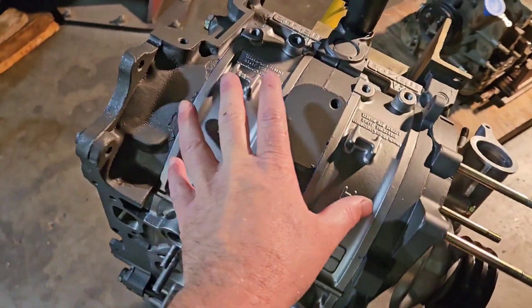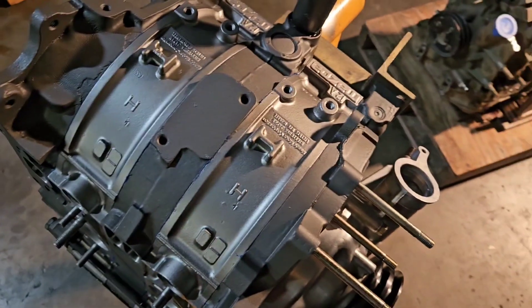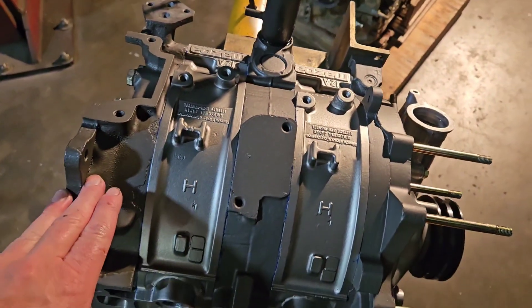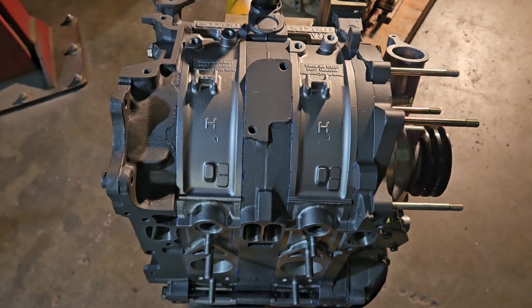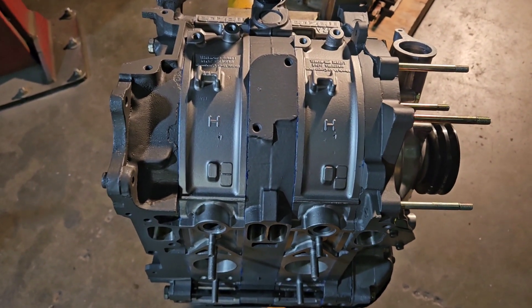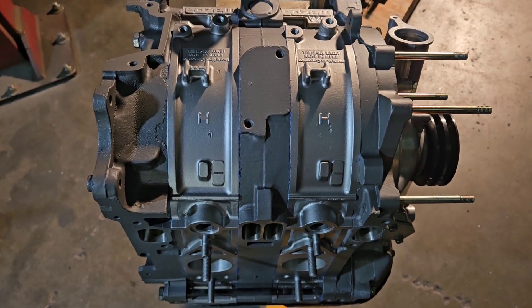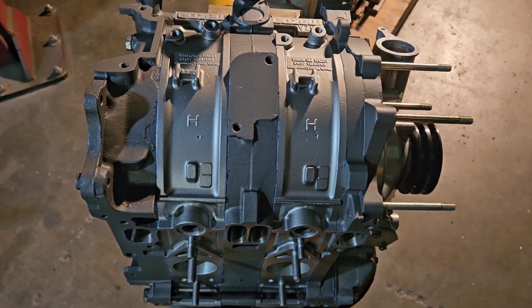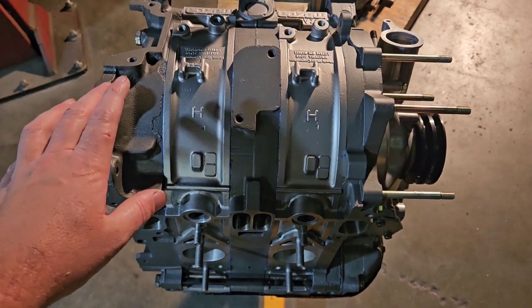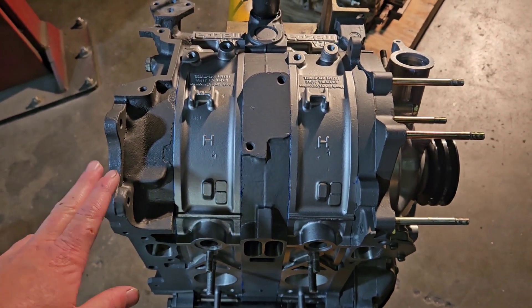The lighting's bad so you can't really see it, but the water seals didn't get cut in this motor — it is right up against those water seals. In my opinion, when people are building bridge ports, I like to leave a little more of that metal material there for long-term sealing. Your traditional bridge ports were either right up against those water seals or actually cut into the water seal, which is one of the reasons bridge ports are considered more of a race motor requiring more maintenance.